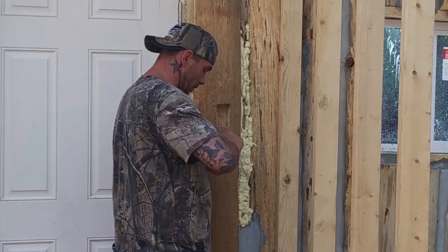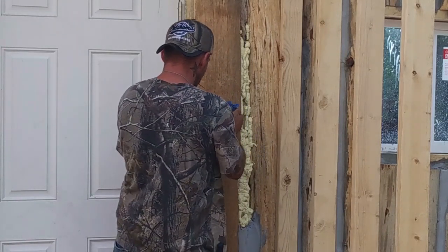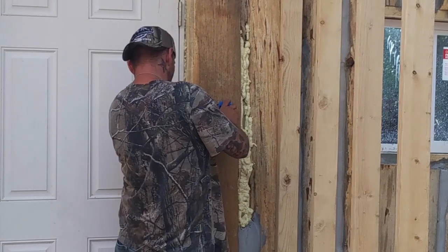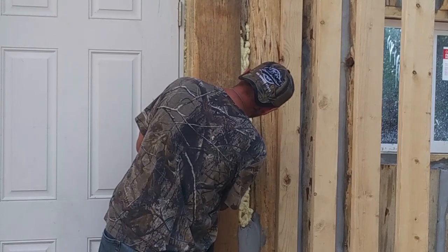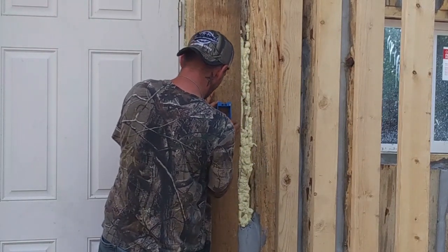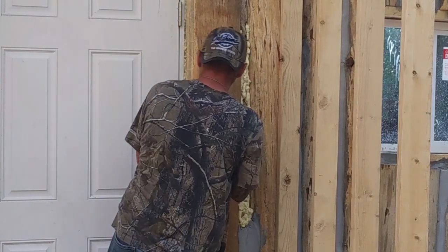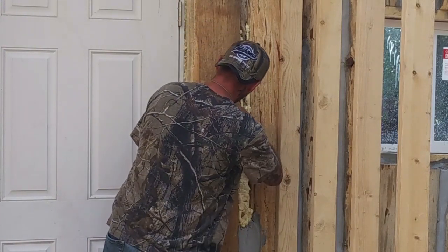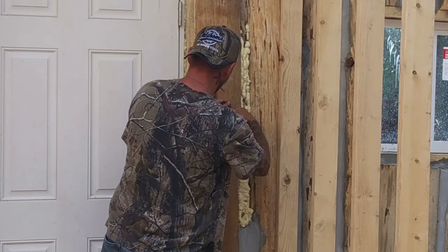Melted a little bit, doesn't want to go in there. Well, shoot. Looks like I might be able to do it. Maybe not. Pretty tight squeeze.